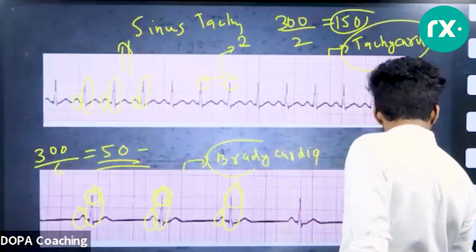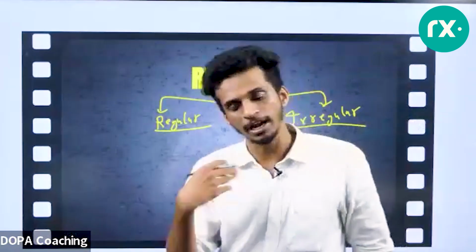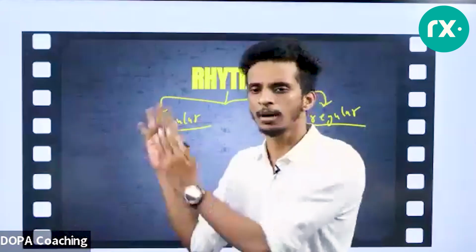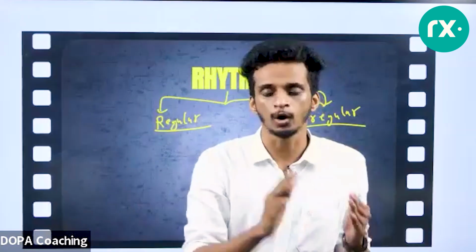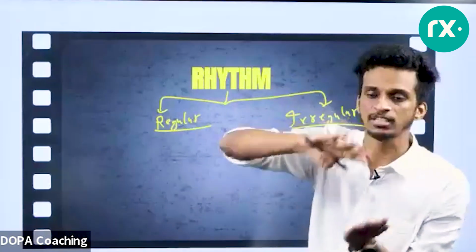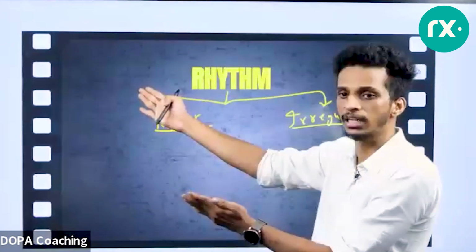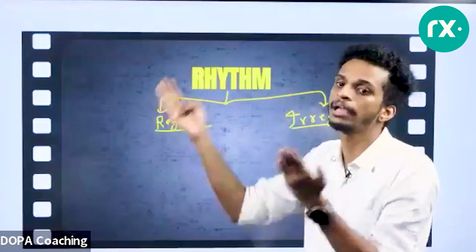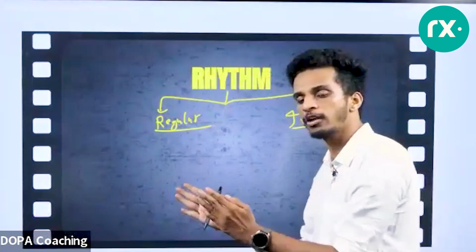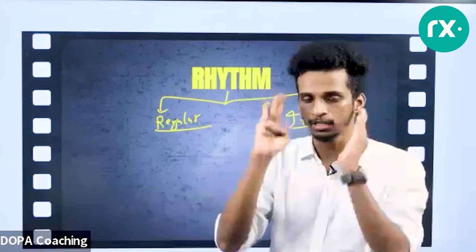Now, what is an irregular ECG? We have defined a regular ECG. From that, you can assume what an irregular ECG is. It's simple. That means the number of large squares between two R waves will not be equal. I will show you ECGs. Between the first and second R wave there may be two squares, between the second and third there may be three, between the third and fourth there may be again two. So the number of squares between two successive R waves is not always equal. If it is so, then we call that ECG an irregular ECG.